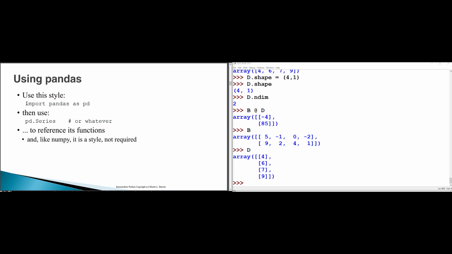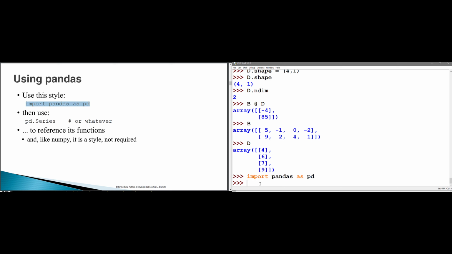Well, just as we did with NumPy, we're going to have to import the Pandas module in order to use it, and the usual abbreviation for Pandas is PD. Okay, the usual abbreviation for NumPy is NP, and for Pandas is PD.